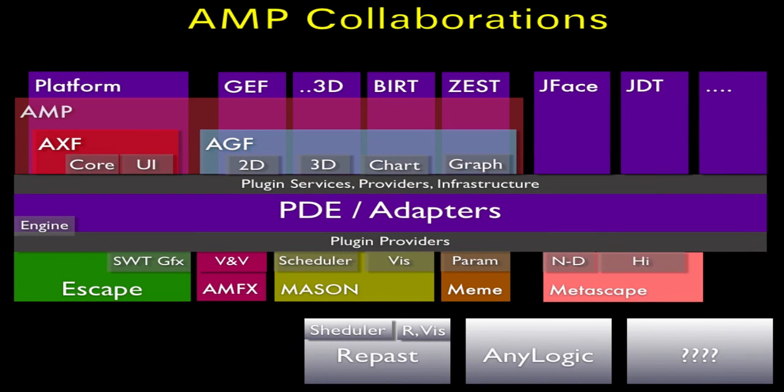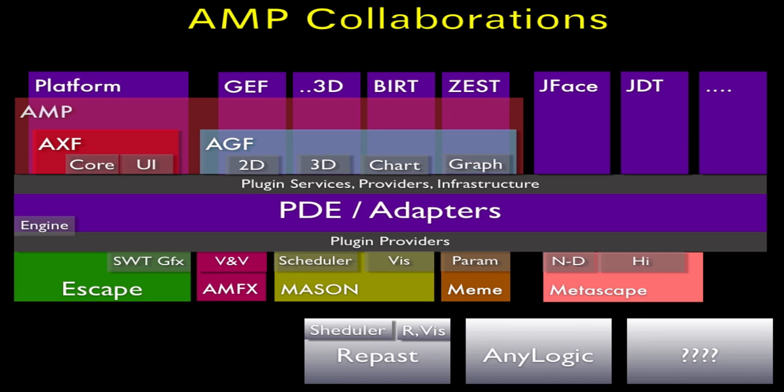So let's look at how all of these different pieces fit together. It looks quite complex, but again, in the middle here we have just a set of adapters. The idea is that we can support a whole ecosystem of agent-based modeling tools. For example, we can plug in some validation and verification tools from AMFX. We've been talking to some folks at MASON, who have a really neat agent-based modeling tool that's focused on high performance. They could take their scheduler in, implement the IEngine interface, and provide that, or they could do the visualization parts or whatever.